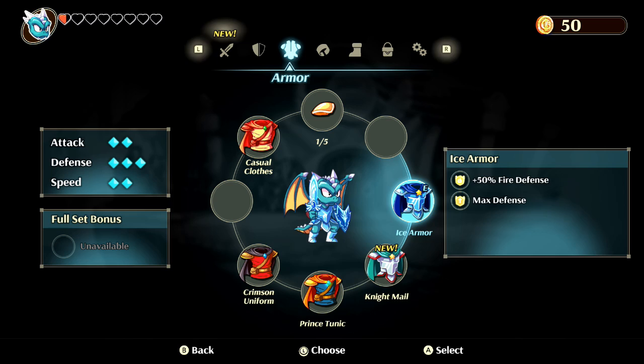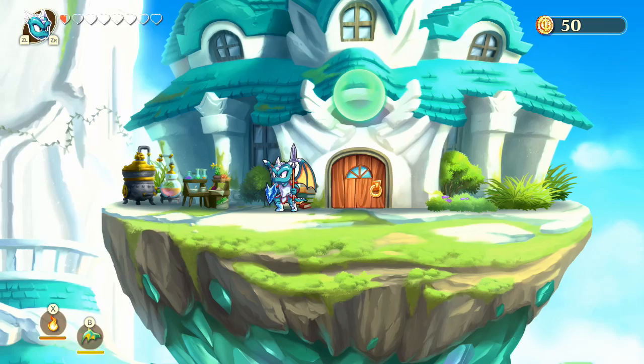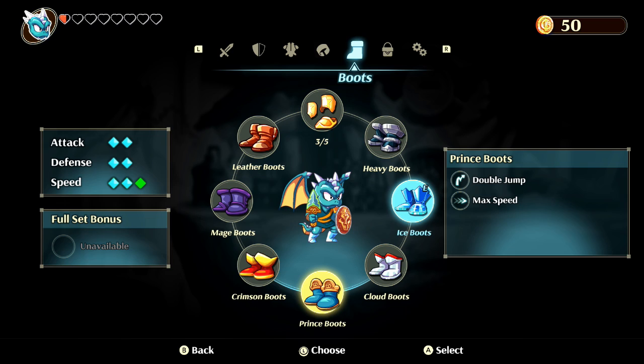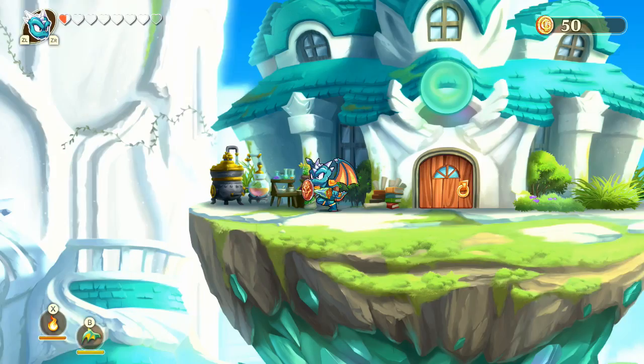The Knight Mail and the Knight Spear, which has a good attack range. I like the spear. But the Killer Dagger with the poison and all of the knight equipment gives us defeated enemies may leave rainbow drops. Now, we only didn't have it on, and we got a chest over here we should get.